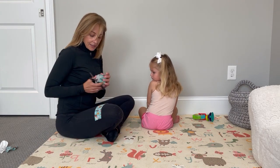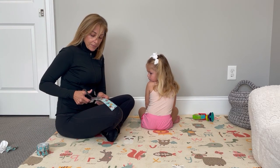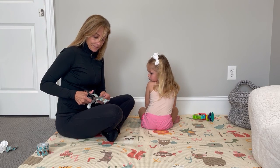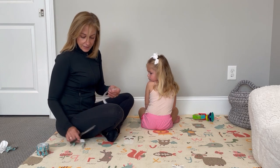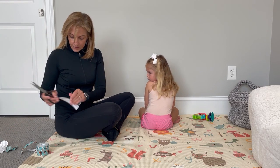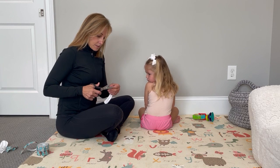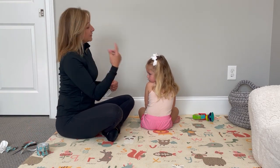I'm going to cut it. I'm also going to cut the tape a little bit more narrow because she's small and she doesn't need this big wide piece of tape. And remember, you're going to cut off the ends, so make sure you round the ends. Then I'm going to cut off the other end. Like that. And Camden's going to look at the wall.